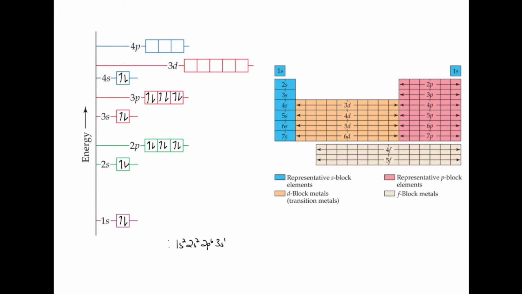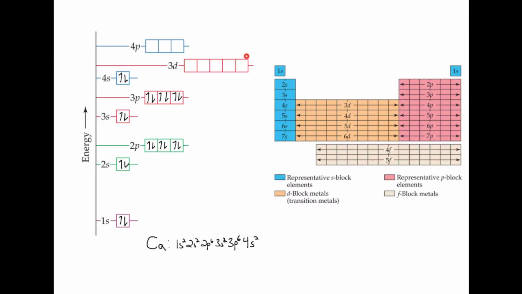And I can actually indicate calcium here if we want to keep track of these. So calcium, of course, has all of the same electrons that sodium would have had, but it would have 2 electrons in the 3s, and it would also have a full set of electrons in the 3p orbital, so that's 6 there, and calcium would of course have 4s2. So there we go. That's the electron configuration of calcium. And that brings us to this point in the periodic table where calcium is. So the periodic table is directly related to this orbital structure.